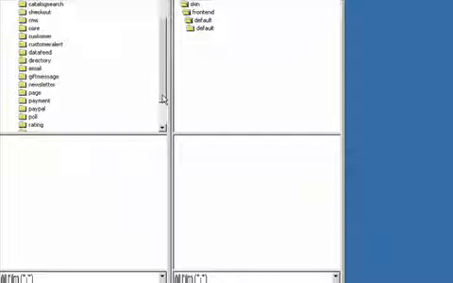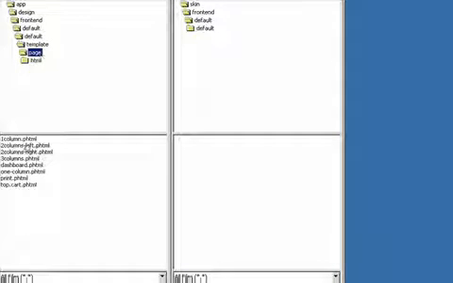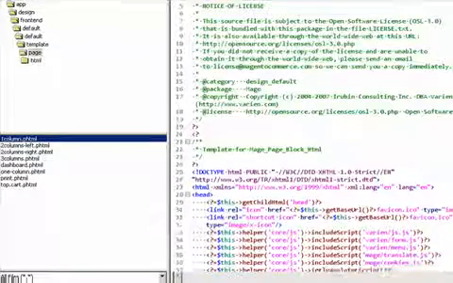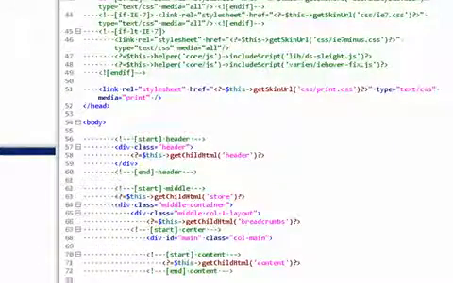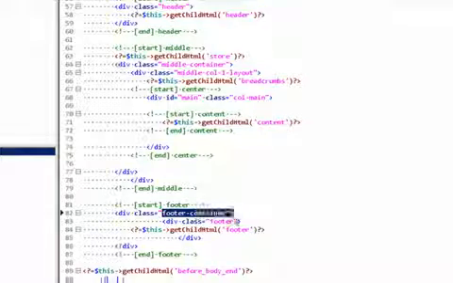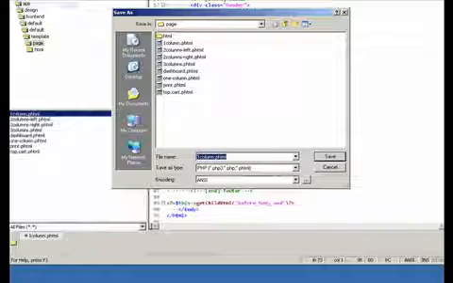Now for this demonstration, I'm going to use a type of template called a skeleton template. In order to show you what that is, I'm going to open one column.html. As you can see, this template basically contains only the markup that creates the visual structure of a store page, such as the header, a middle container here, and the footer. So I'm going to use this as a sample, and I'm going to save this.